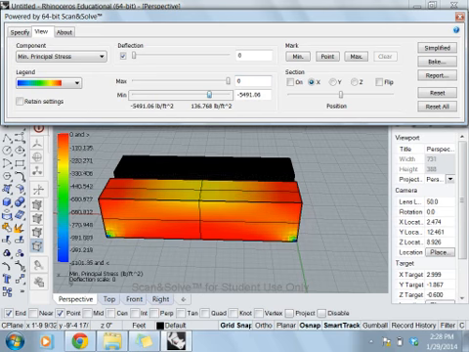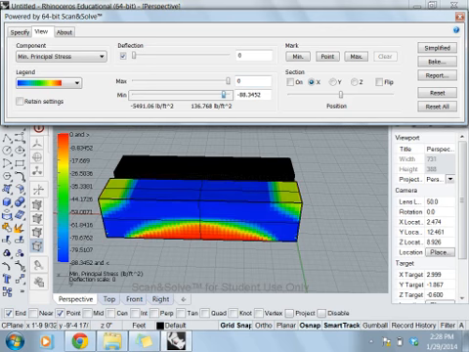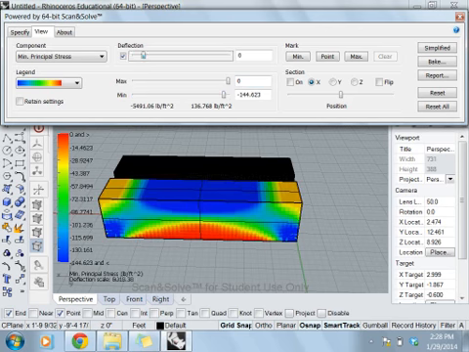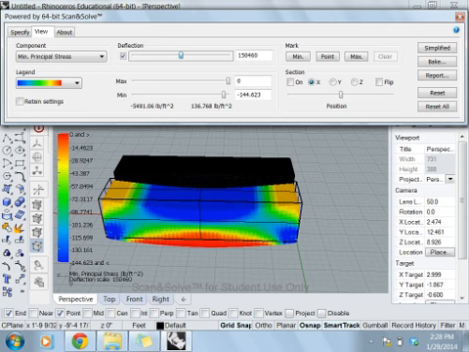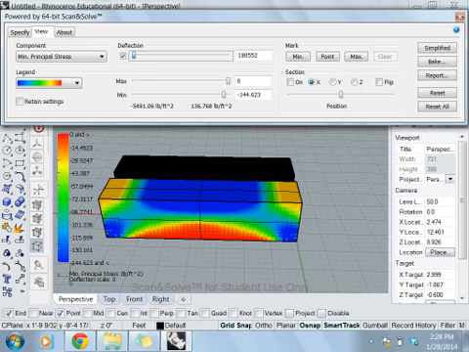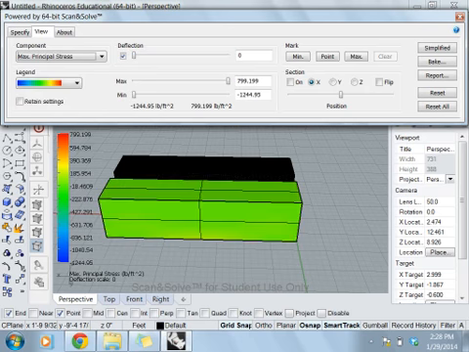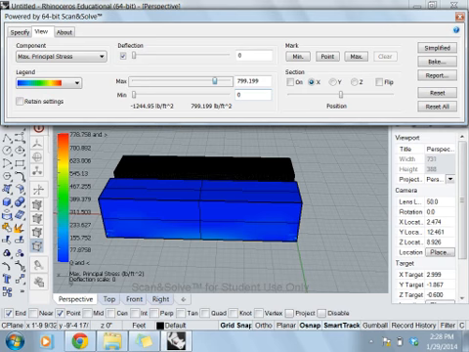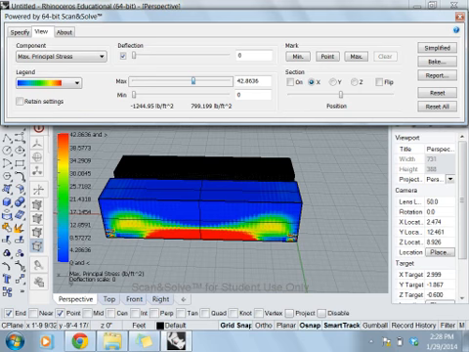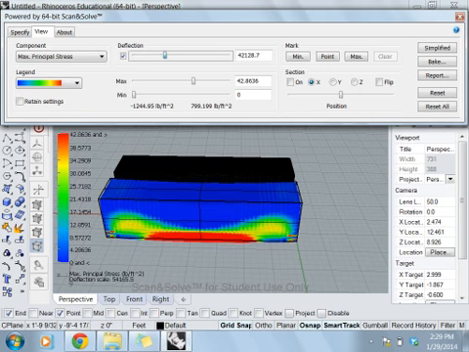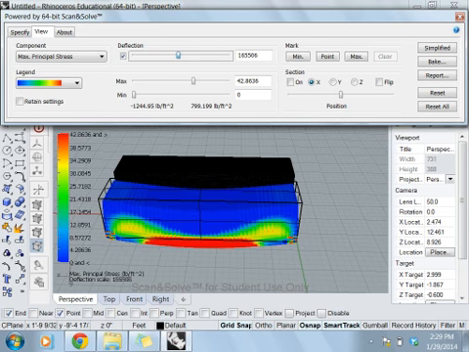Once we get into the blue, you'll see that that is where our compressive stresses are happening. And using our deflection, it becomes even more apparent and realistic. You can do that with your max too. And once we reach areas of red, that's where our tensile stresses are happening, and that should make sense since we've all taken structures.